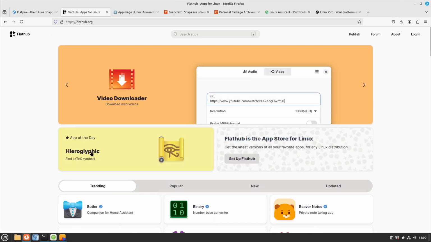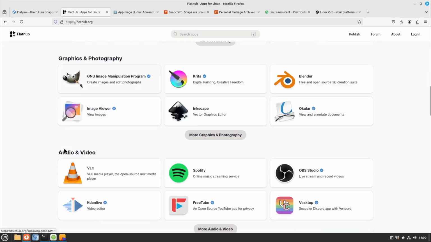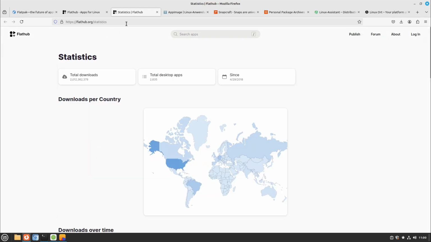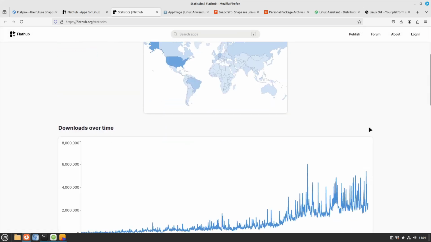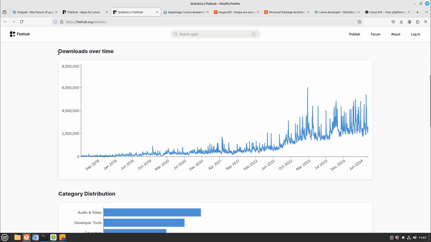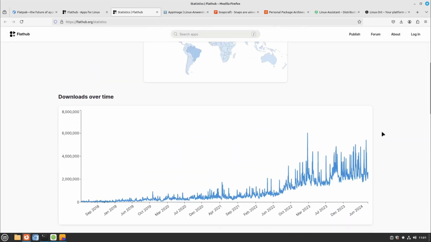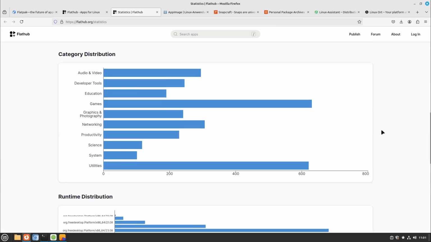If we go to Flathub, we see many applications there. I guess there are about 2,000 or 3,000 now. If we go to the statistics, we see 2,600, and most downloads come from the USA and Germany, maybe also Brazil. This is very cool. And if we look at the statistics for downloads over time, we see it's heading up, and from year to year there are more users within our Flatpak domain, which is very cool. So just have a look at the statistics site. I would say they made it really cool.